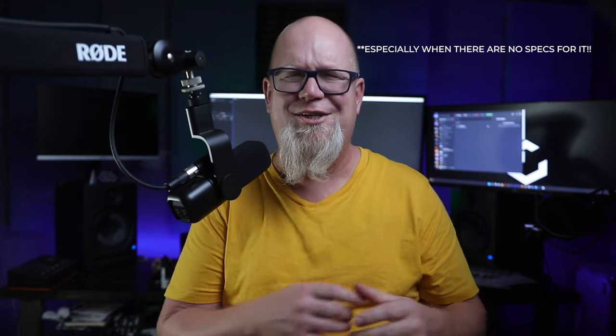Now let's look at what the presence boost does. Now we have just the presence boost on the Blue Sona. I haven't listened to too much of it, but through my headphones I actually kind of prefer this. I can do my own low-cut filter in post, but if you need a low-cut filter in-line, you have it now. For me, I like doing that kind of stuff in post.